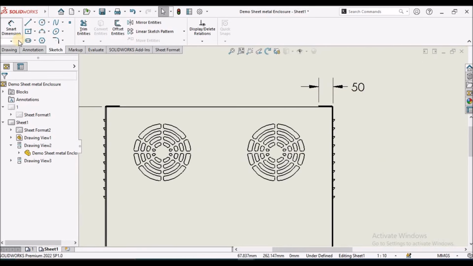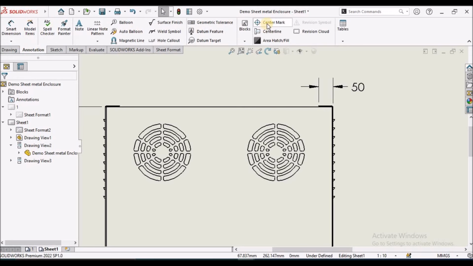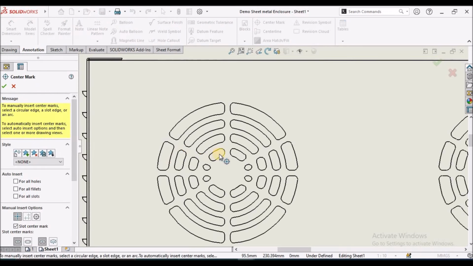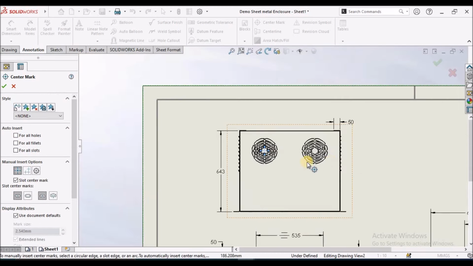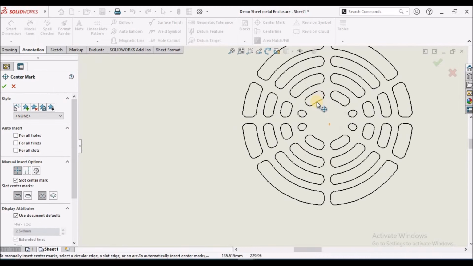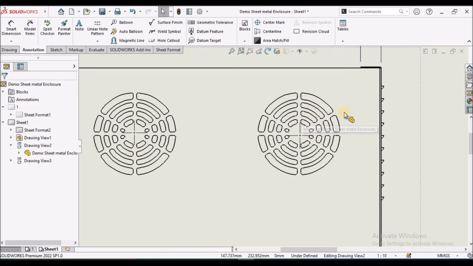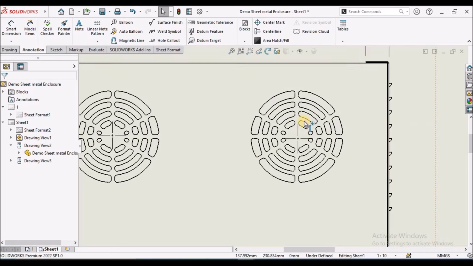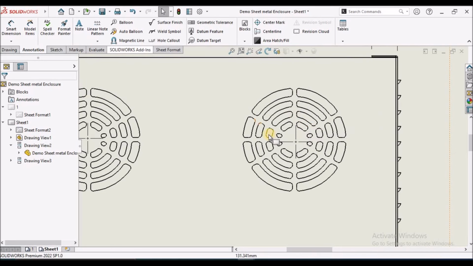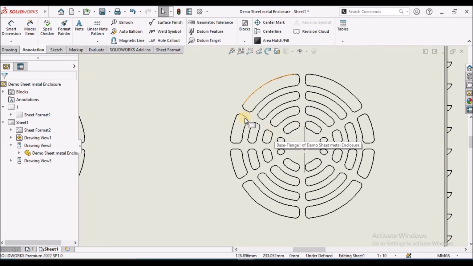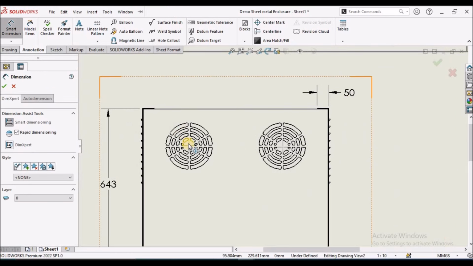Now we have to place the center mark for this arc. Sorry, here. So this is one of the methods. Now we can show this center to center distance.